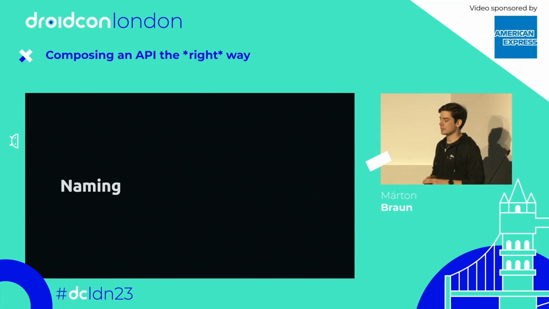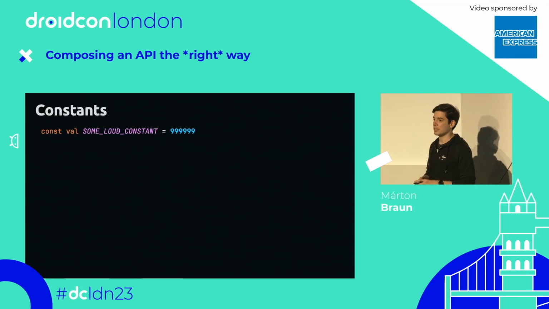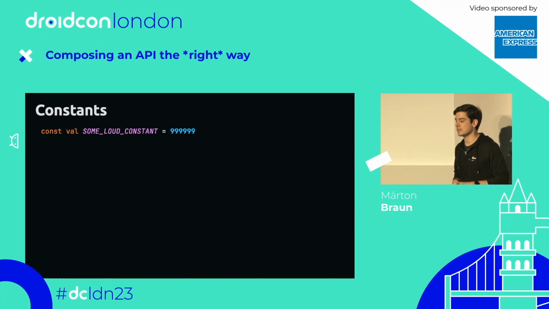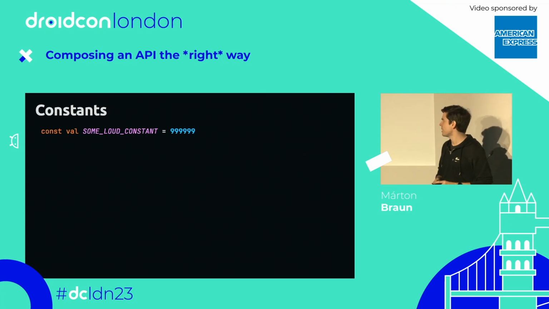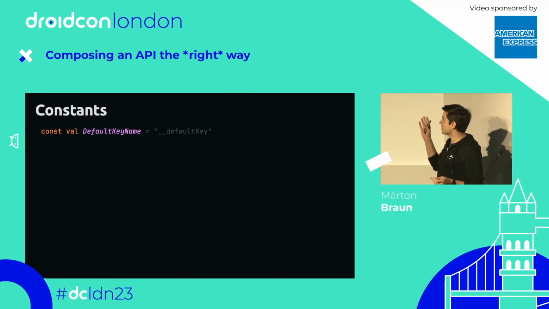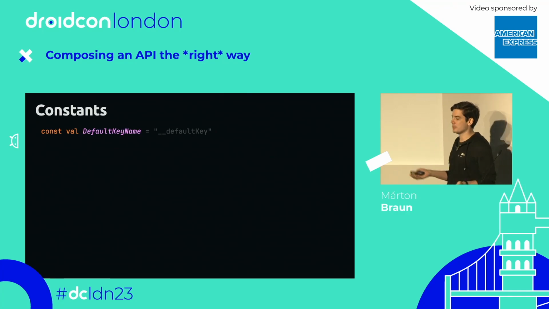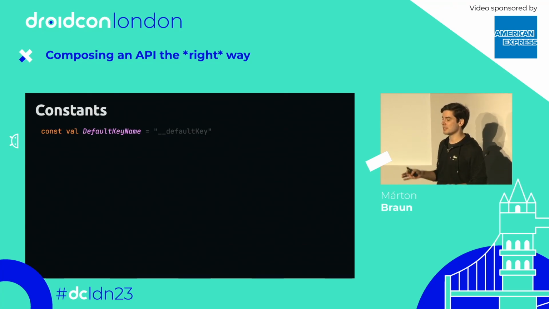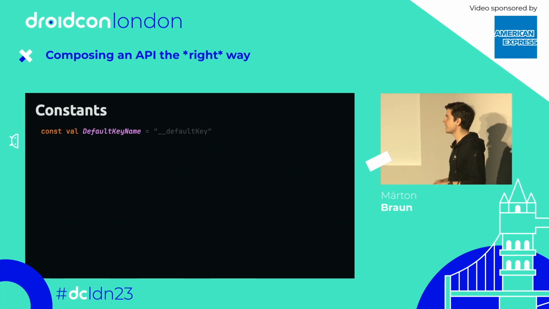Starting with naming then. Kotlin's default naming convention for constant values looks like this. It's this shouting case that you know and love from Java, maybe. But Compose doesn't use this. Instead, this is the naming convention that Compose chooses to use. So it's the Pascal case or Apple camel case naming convention, where we actually go against the recommendations of how to name Kotlin properties, and we start it with an uppercase letter.